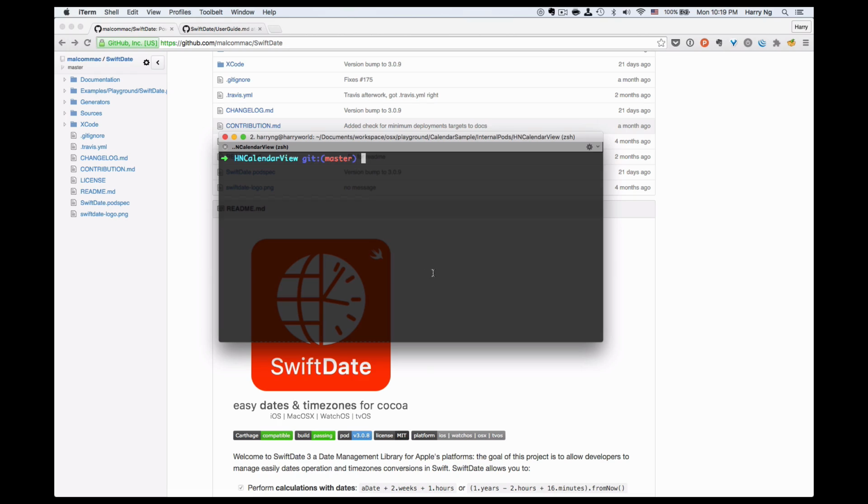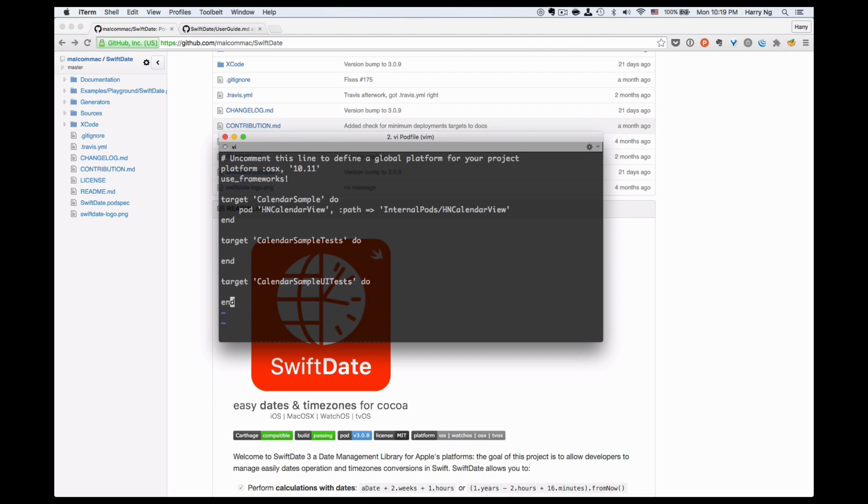So I'm switching to the terminal, and I'm now within the folder of the current project for that library. Create the pod file, and I'm going to copy what I had in our target application. I'm going to modify the target to the one we are developing. And here, of course, I'm not importing myself. Instead, I will put SwiftDate here.